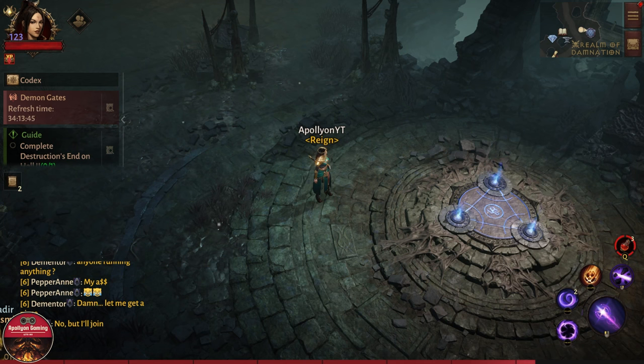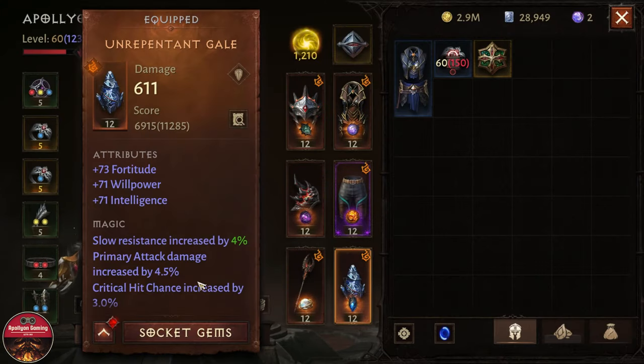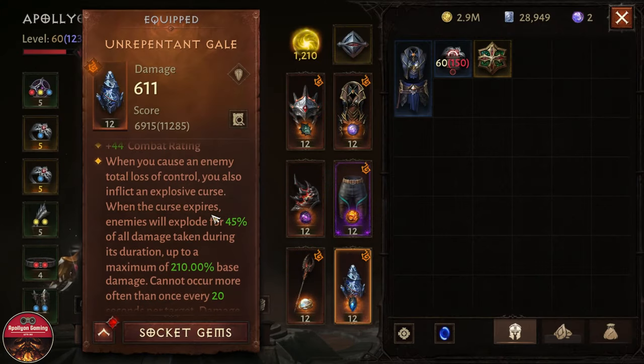If we check the description of the gem here, it says when the curse expires, enemies will explode for 45% of all damage taken during its duration, up to a maximum of 210% base damage. So I was not able to actually do this because enemies were just dying before that. I only threw a meteor and black hole and stood there, and it was still dealing about 10,000 and more damage to them when it was exploding. So if I were using some other skills like disintegrate and tornadoes, it would end up exploding for even more damage.